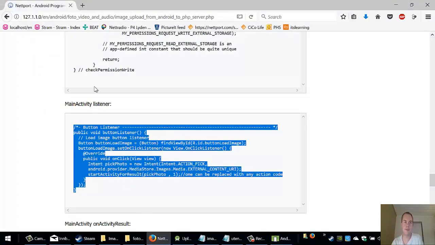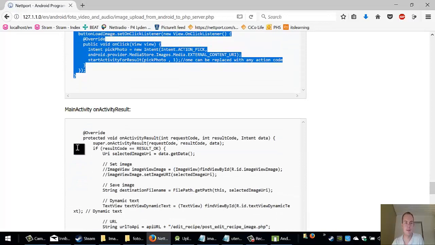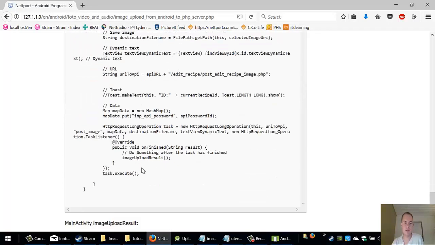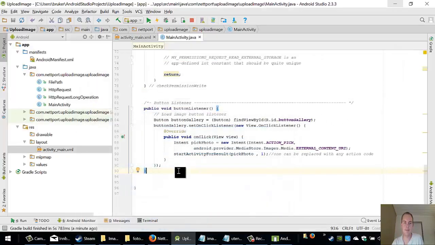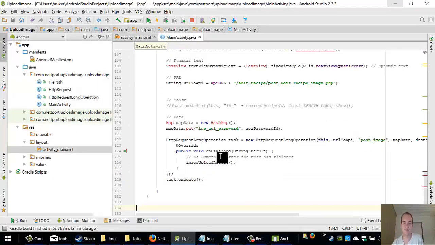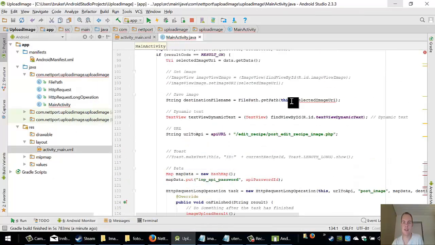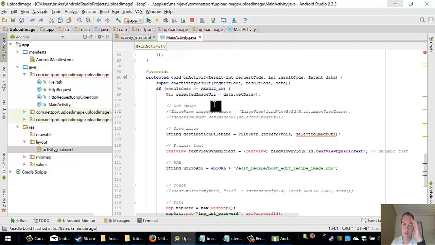So heading back to netport.com, and we have something called onActivityResult. So let's copy this method. Okay, a lot of things happening here. So, first of all, onActivityResult sends in a request code, a result code, and some data.